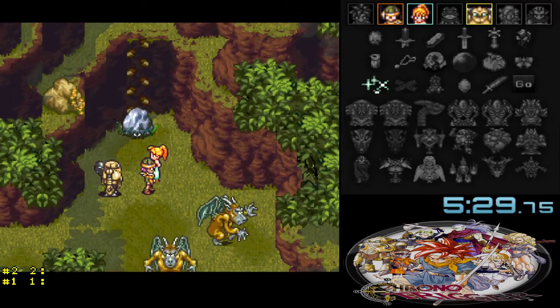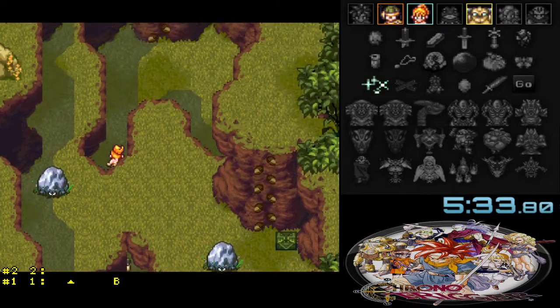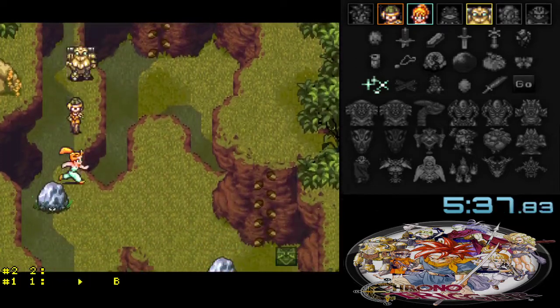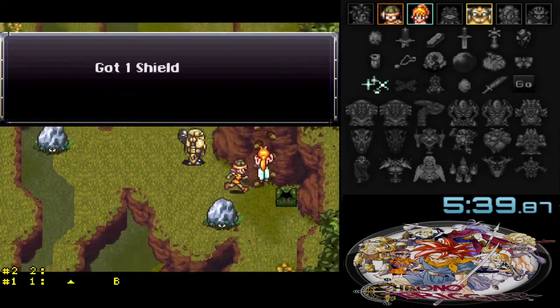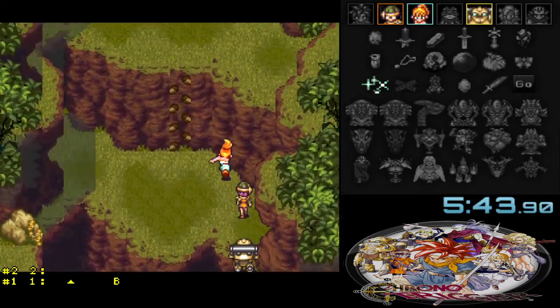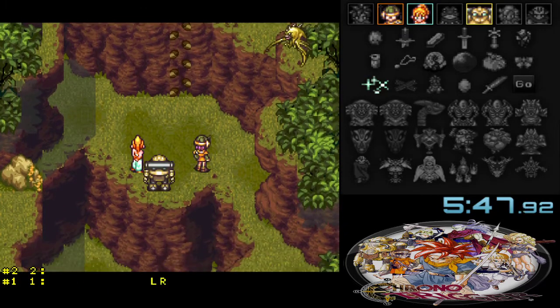Okay, we definitely want to try to get this skip here. Oh, nice. We got that first try, which usually never happens with me. Might be. Yeah, that was too far, but that was my fault. That's okay though.